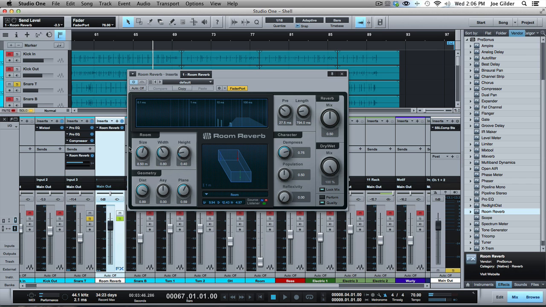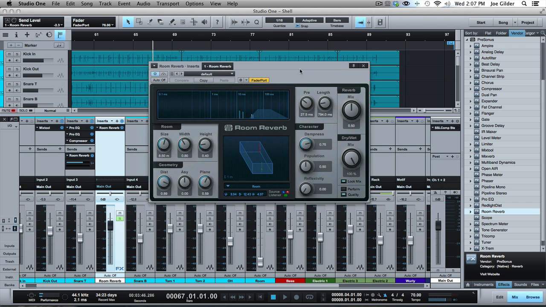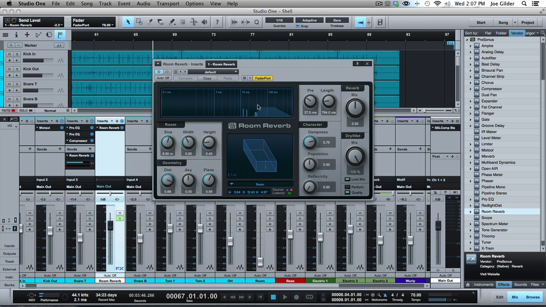Now we can just start dialing it in from there. Literally, that one drag and drop saved about 3 or 4 steps and probably a good 10, 20 seconds of setting something up. So you can imagine, I know quickness and speed isn't everything in a mix, but what if you could get to the sound you want faster? Wouldn't that inspire you and encourage you and help you to keep moving in the mix, as opposed to getting bogged down by taking 20 minutes to just mix the kick and the snare because you're spending all your time clicking around and sorting through menus? This makes it so much faster and intuitive, and to me, it's just a lot more musical.